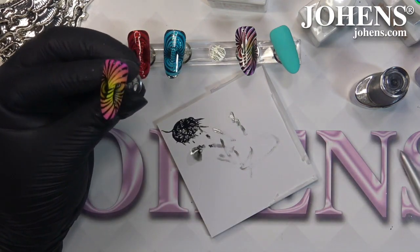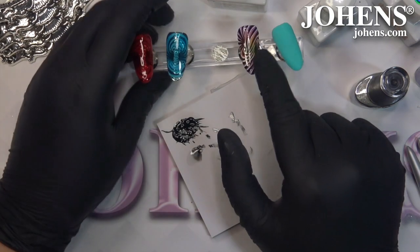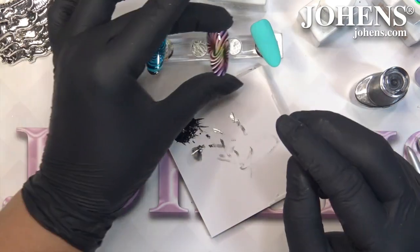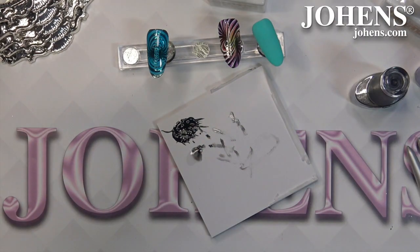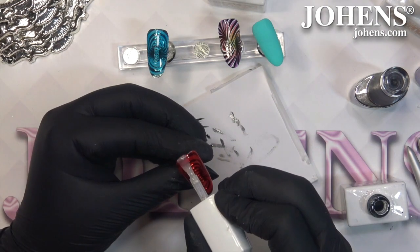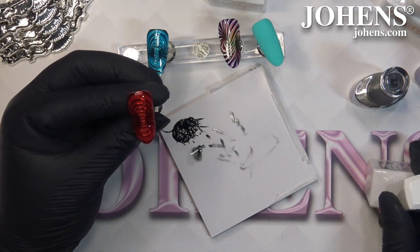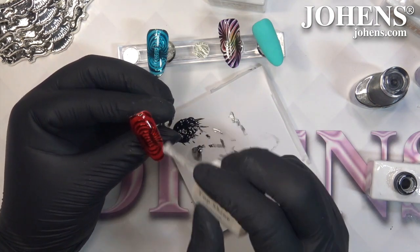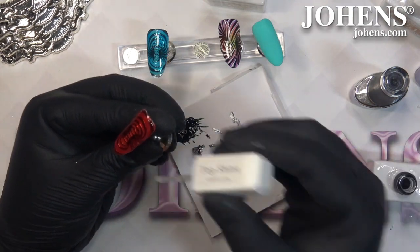So, how do you like it? I think it's really easy peasy. You can add a white contour line as I did, or you can use chrome too. I just left it as is, more neonic effect. Just add top shine quickly, because you remember optic gel needs, like every color, a top coat. Every professional gel needs a top coat.